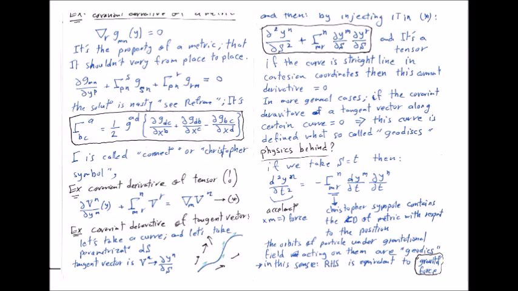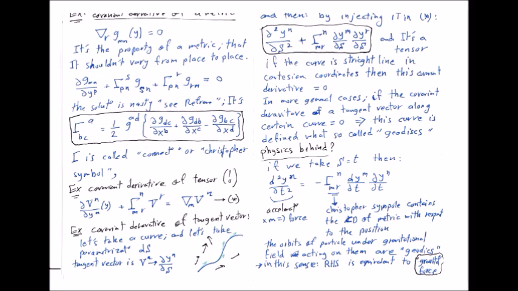Derivative of a tensor. A natural question arises: if I take the derivative of a component of a tensor, do I get a component of a tensor? The answer to this question is no in general, and we will show that by an example. If I take, for example, Vm, which is a covariant tensor of rank 1, a vector, and this vector is constant.